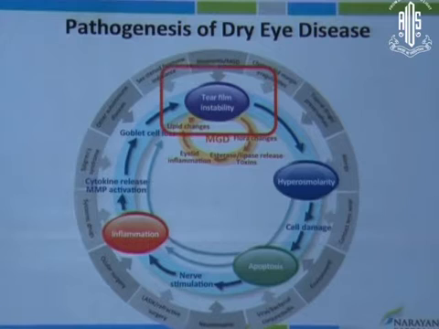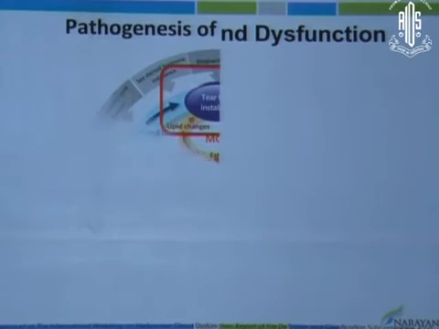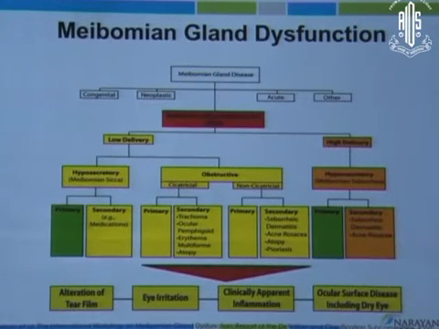When we talk about the pathogenesis, as Natasha touched upon, tear film instability is a very important part, and lately MGD and tear film instability have been introduced into the field of dry eye as very important factors which lead to surface damage and dry eye. There are multiple reasons why you can get MGD, or Meibomian gland dysfunction, which may be hypersecretory or the secretion may be low. There are a lot of reasons. Unless we treat them, we'll not be able to take care of them.